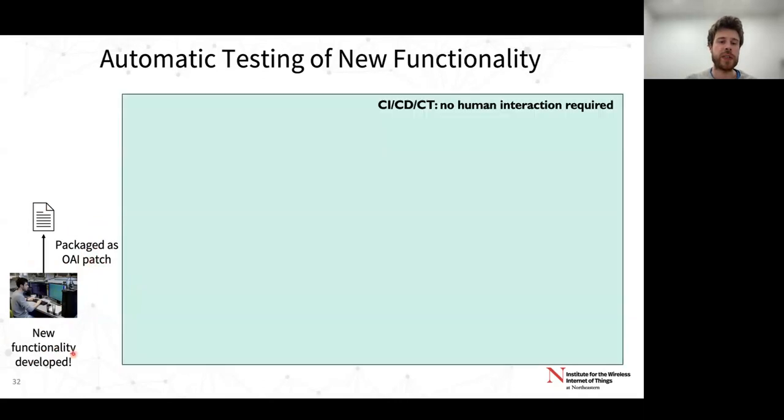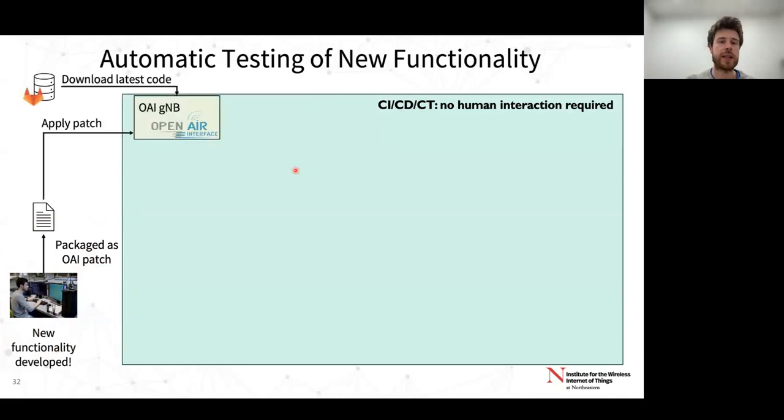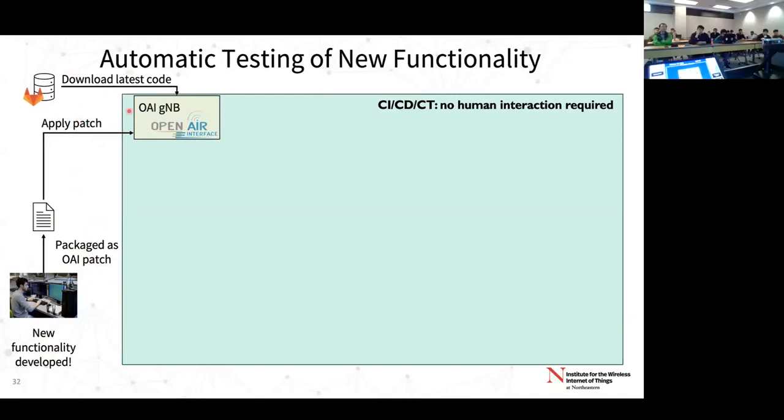After this, which is the only manual step involved, our pipeline automatically gets the latest version of the Open Interface base station and applies our patch, for example implementing our new scheduler on the base station.